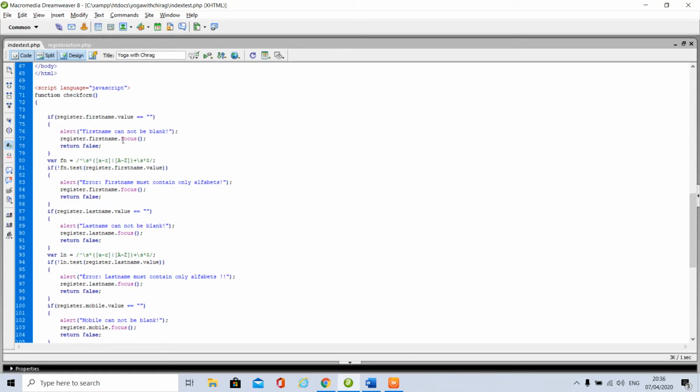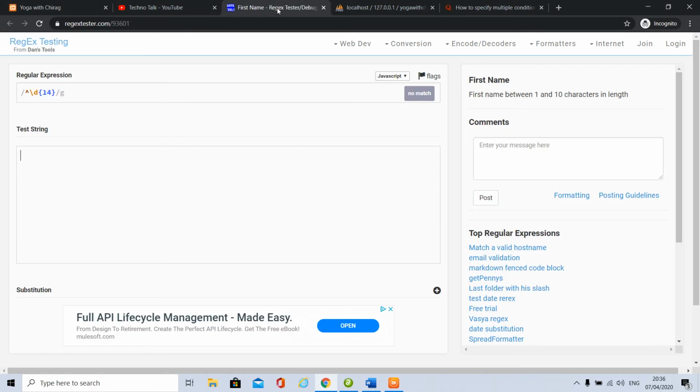Okay, now it should not be blank and it should not be a number. First name should not be a number, obviously. It should be alphabets only. So I have created one variable called fn, and in that variable I have used a regex pattern. You can validate your regex pattern on different websites like regextest.com. As I have created that regex, you can see numbers are not allowed. But if I write any name, it will accept. But if I write a number or a dollar sign or anything, it will not accept, and that's what we want.